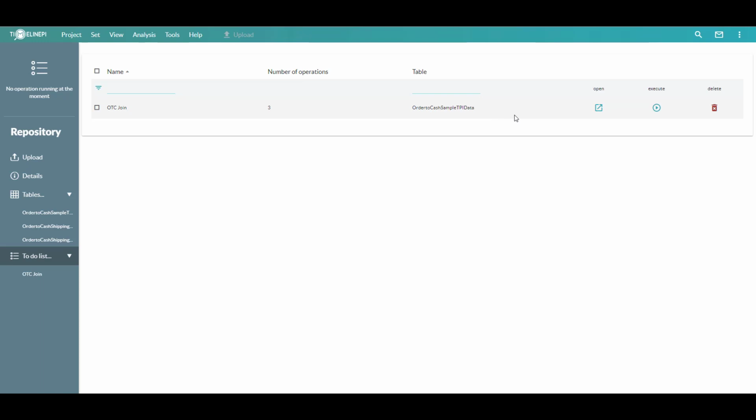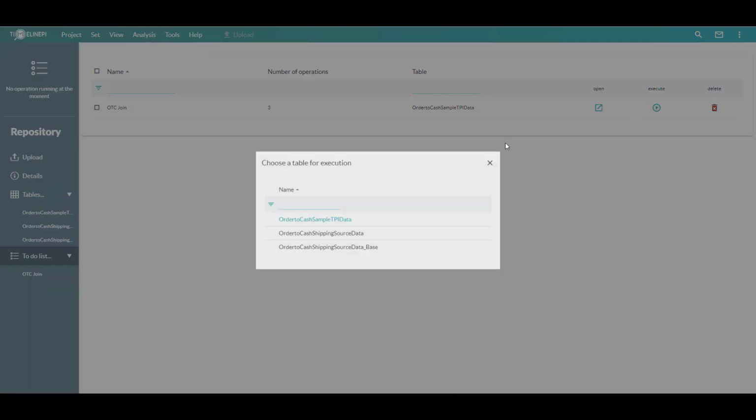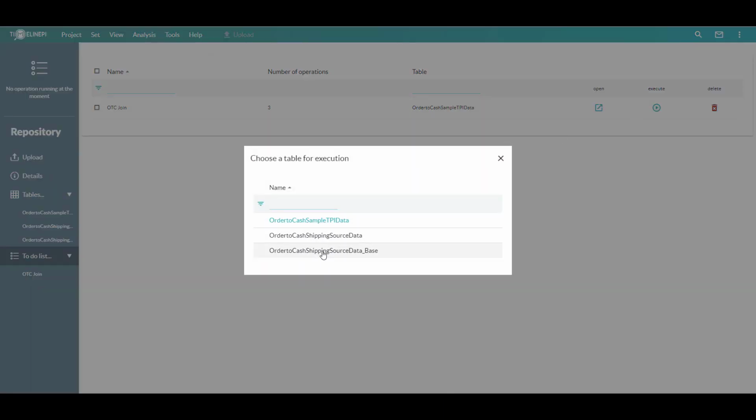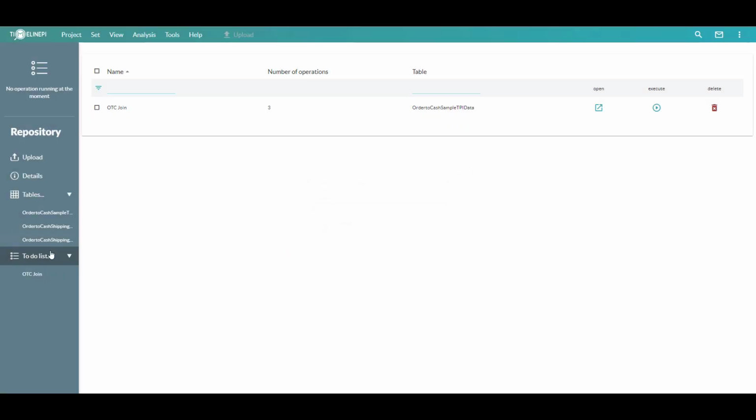Right? So now we've essentially got a library of the functions that we've created, and if we were to select to execute a given to-do list, I can choose the file that I want to execute it on. So this will alleviate the need to go in and recreate like functions on similar data structures, right? I can use this as a one-to-many type of feature, executing my to-do list on multiple different files. Okay, and that's where you see your list of to-do lists.